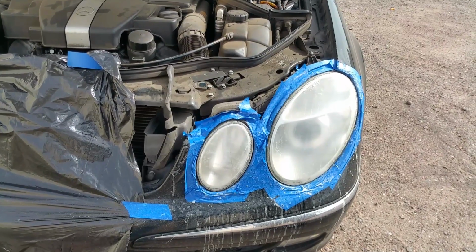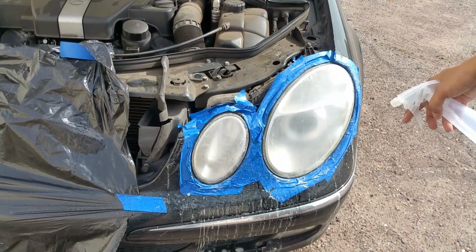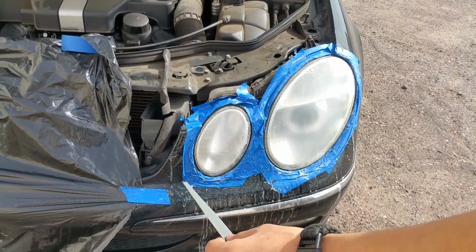Before we move on to 2000 grit, make sure to clean off your headlight of any debris. So just get a rag and clean it down, and then start doing the same thing with 2000. Just do circular motions and then one pass of horizontal at the end.